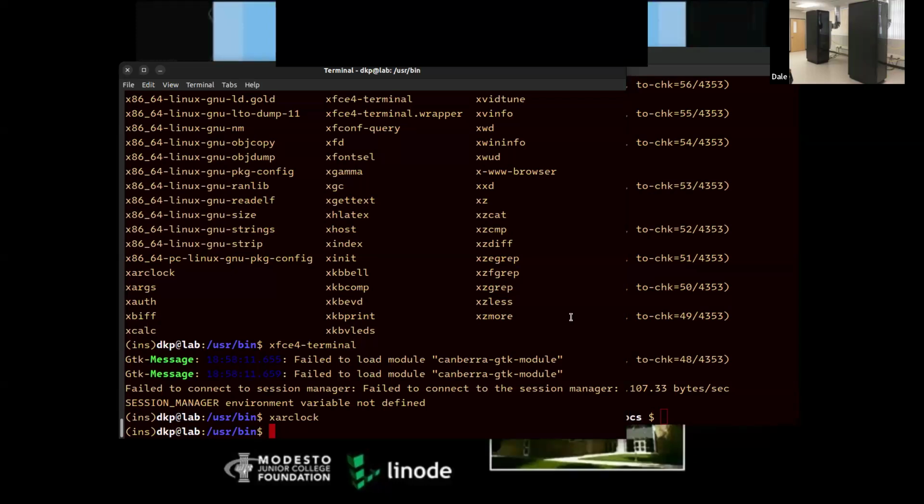There's something called window managers. Do a quick search on Linux window managers and tell me how many you can find. Or ask ChatGPT, how many X window managers are there?